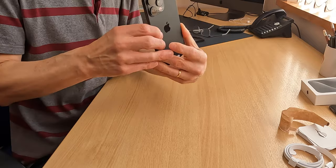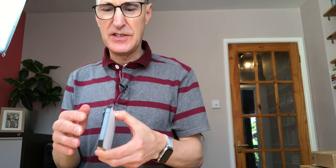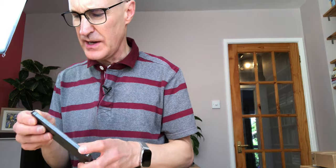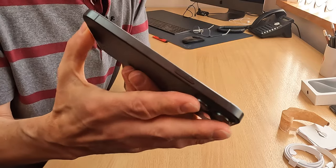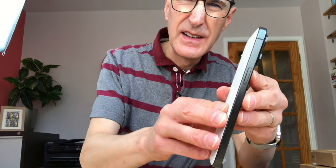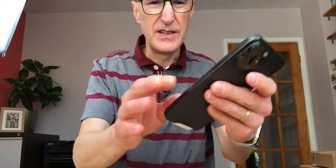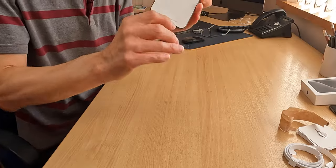And here it is then - here is the iPhone 15. Now this is a 15 Pro Max in black, and this has got this titanium finish around the outside, which looks really smart actually. I don't know how well you're going to be able to see that on the camera, but that looks very, very nice indeed. I really like that. We'll compare it with my current iPhone in a moment, but I just want to take the film off the front.